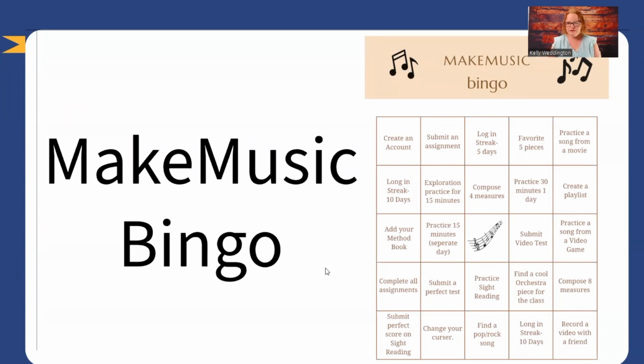So they have some of the free space. They get to create an assignment, submit an assignment. So a lot of kids have already done that. Practice streak, 5 days. So when I go in, I check the program and I see that they've practiced consecutively for 5 days, and they know they need to be in there at least 10, 15 minutes, like the criteria set to them prior. I go in and I'll initial that space.